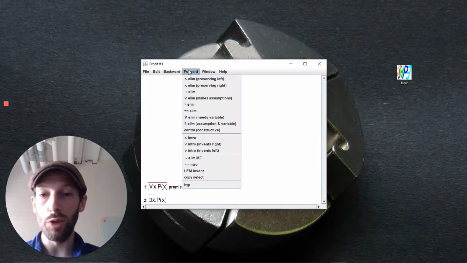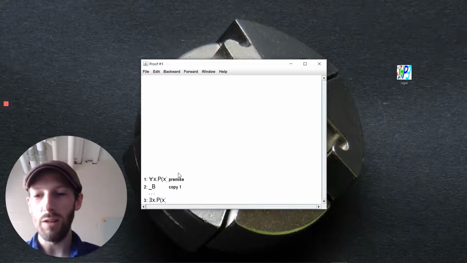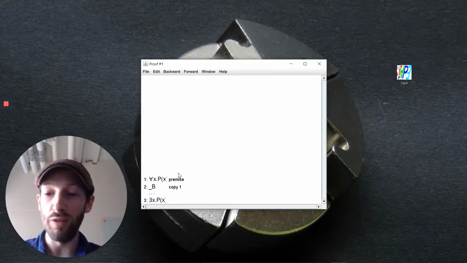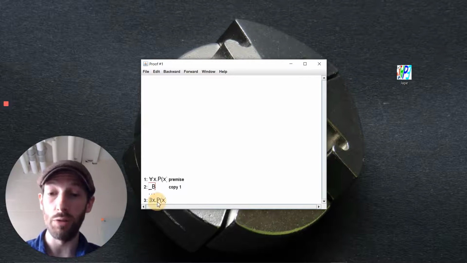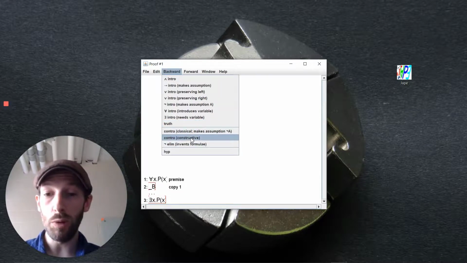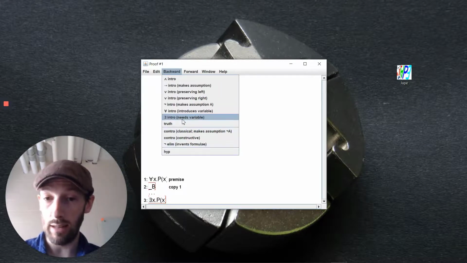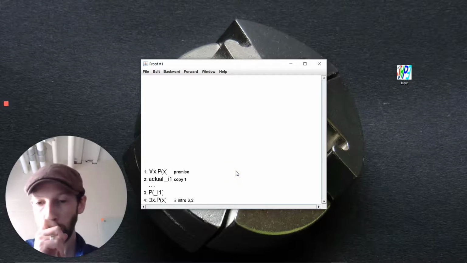So we're going to select our original premise and hit copy select. This gets us sort of this glue type of arbitrary variable that we're able to use in various ways. And what we would like to turn this into is an actual I syntax that we can use for the existential introduction. And so if we select the two of these and we pretend that this is the variable that we need, what JAPE will actually do for us, if it's allowed at this point, is it's going to introduce that actual syntax for us, right? So it does this actual I for us right there.